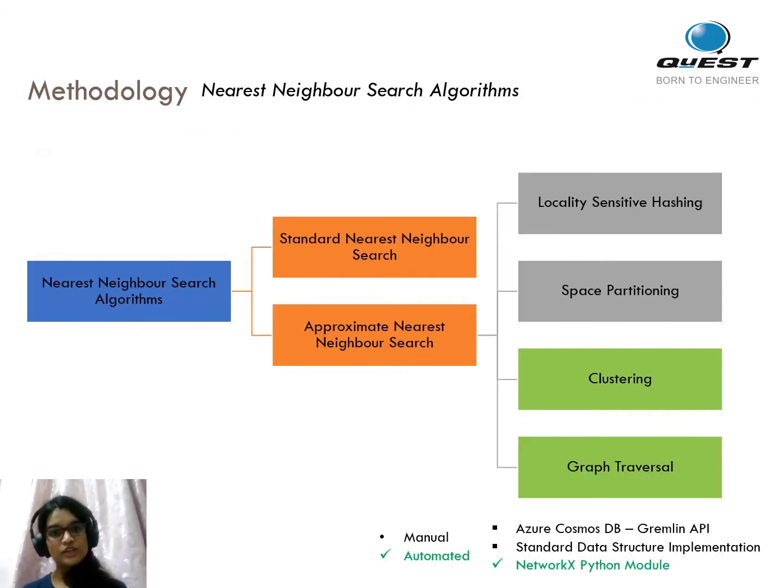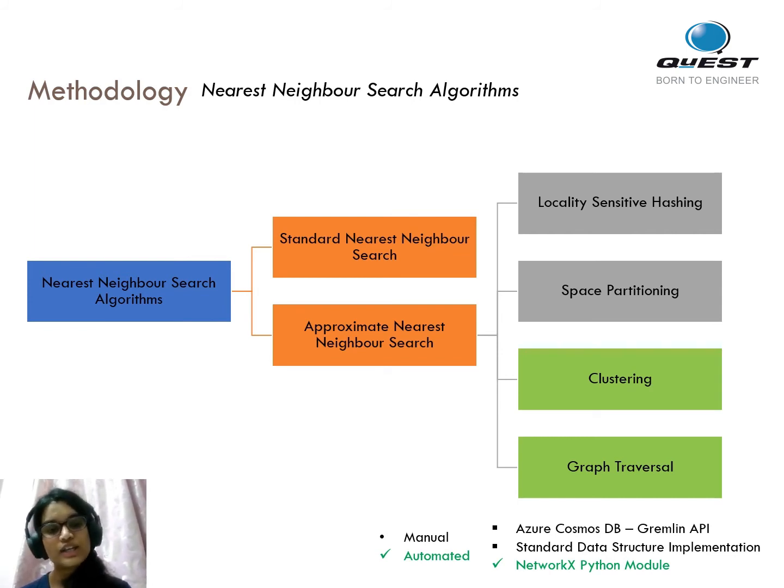So until now, we have seen the standard nearest search algorithms in which we are not even leaving a single image and we are traversing through every image in the database, but this is very time consuming. So we wanted to explore the approximate nearest search algorithms in which we are using specific algorithm knowledge in order to get the right and relevant images that we require.